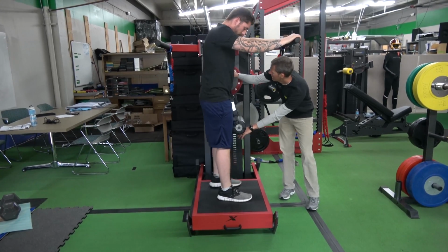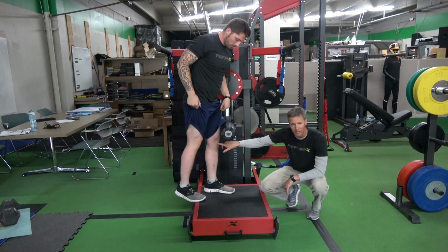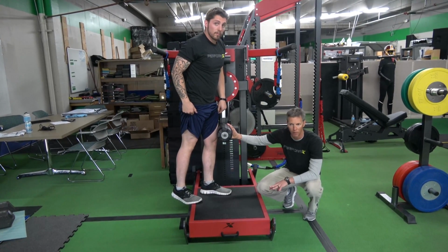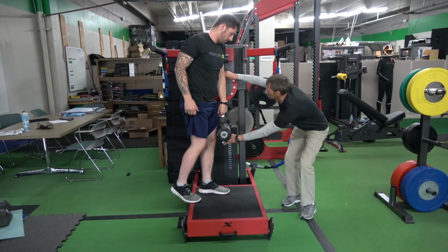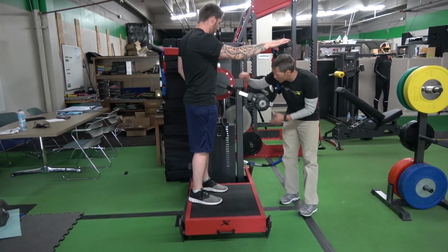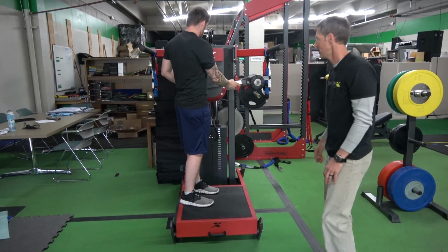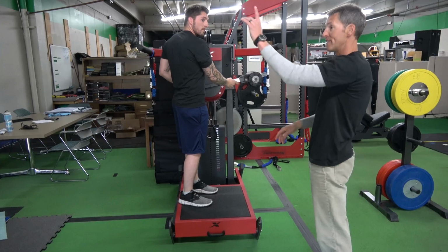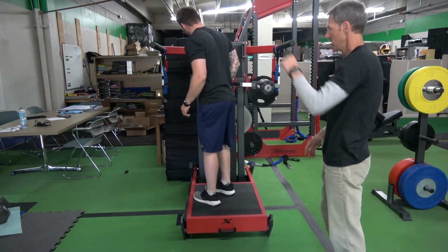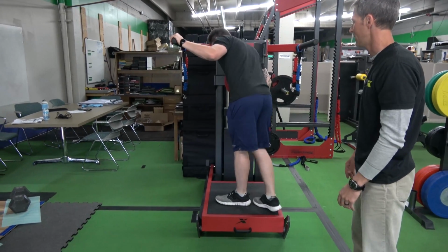Next part, we're going to line up the pad. Dylan will back up just a hair for me. Again, like I mentioned, we're going to position the pad so it's just above the knee. We don't want it on the knee or below the knee, but just above the knee. Last part, we're going to adjust the dial here with basically an average range of motion for the first drill we're going to do, which is hip flexion. Dylan's going to go ahead and face this direction. He's going to push the pad down with the right hand, put the right leg right behind it.